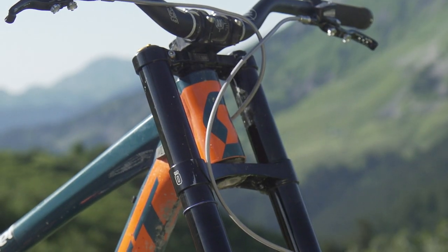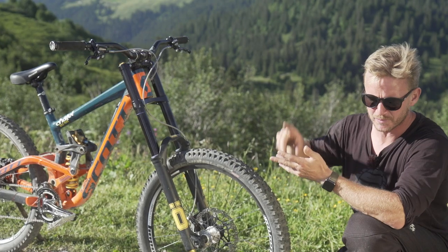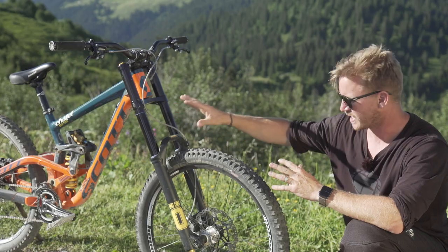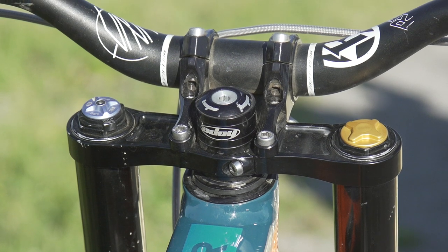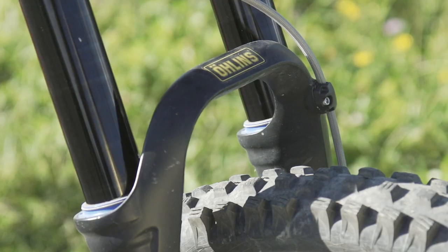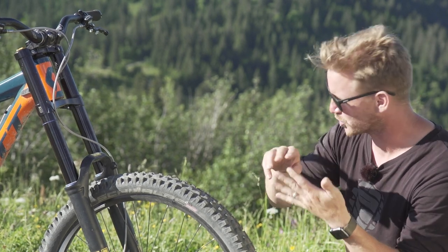This suspension fork up the front has a lot of technology in it. It's got that TDX cartridge system built in, with an independent air spring system and an independent dampening system. You can run it at 160 or 200mm — he's running at 200mm. You've got your rebound setting at the bottom, then high-speed and low-speed compression at the front. The best thing is you've got two air chambers — one on the bottom and one at the top. It's pretty unique to see Ohlins on the market. Note how big the gap is when running a 26-inch wheel — the great thing about these forks is you can run any size wheel: 29, 27.5, or 26.